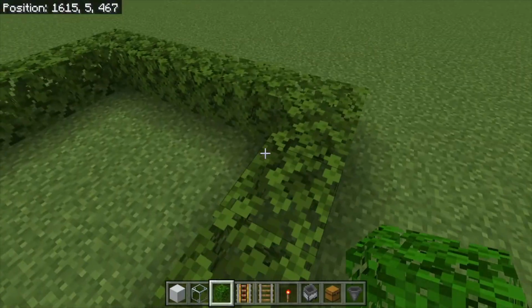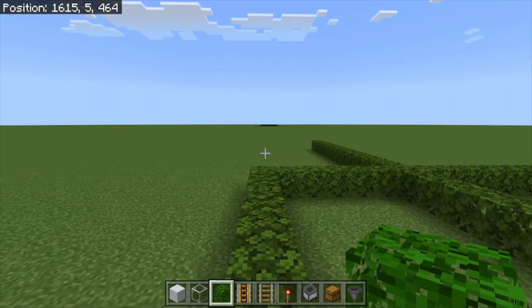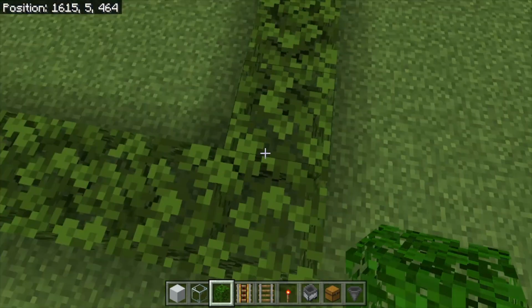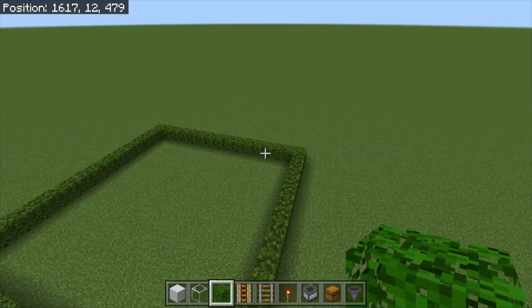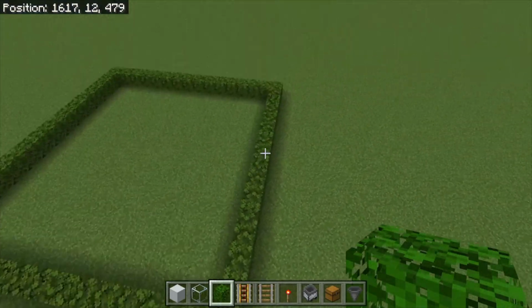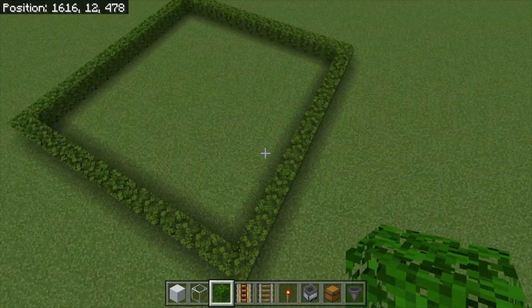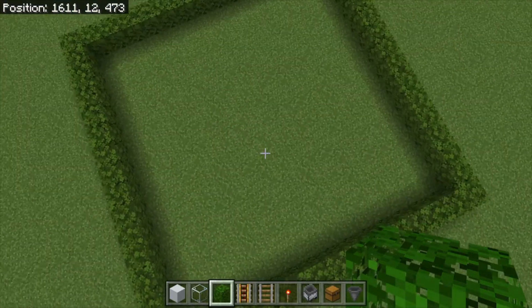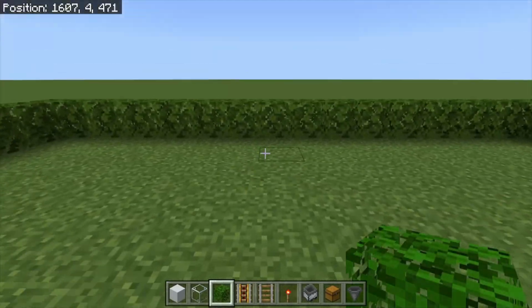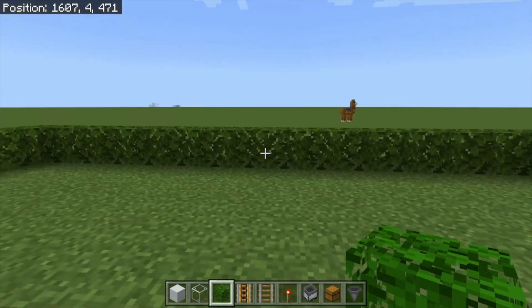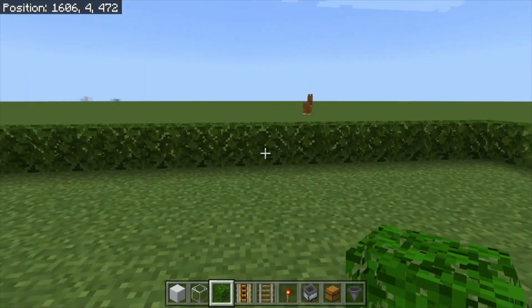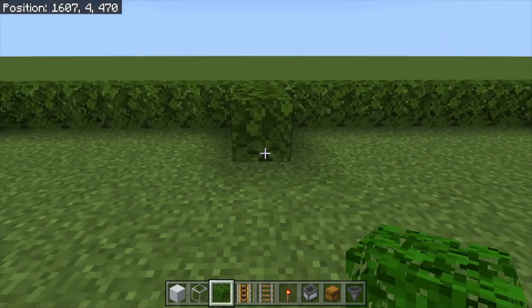and then just count 16 from this corner that direction and count 16 in that direction. Don't forget to count the block you're standing on. Once you've done that, you should have marked out a square that looks like this. This is going to be your chunk. Now you need to come to the center of this. You can do that by counting from the side 8 blocks inward, and from the other side next to it 8 blocks inward, and you'll find your center point.